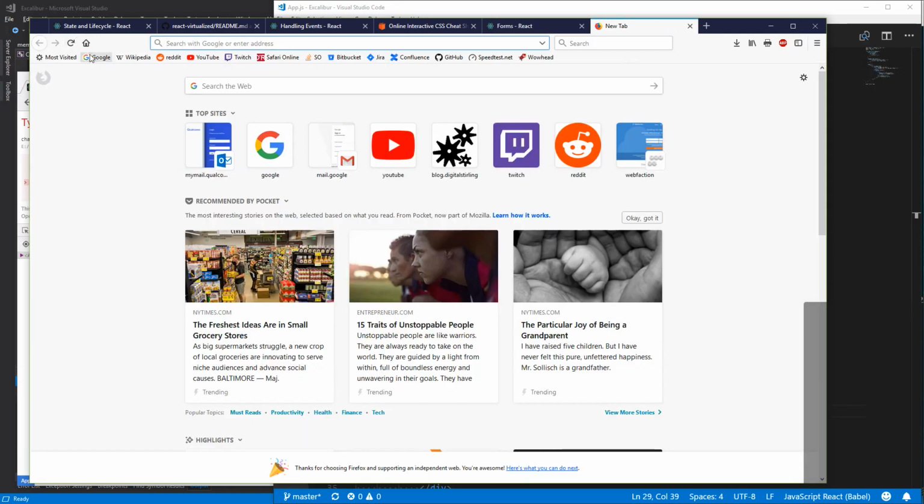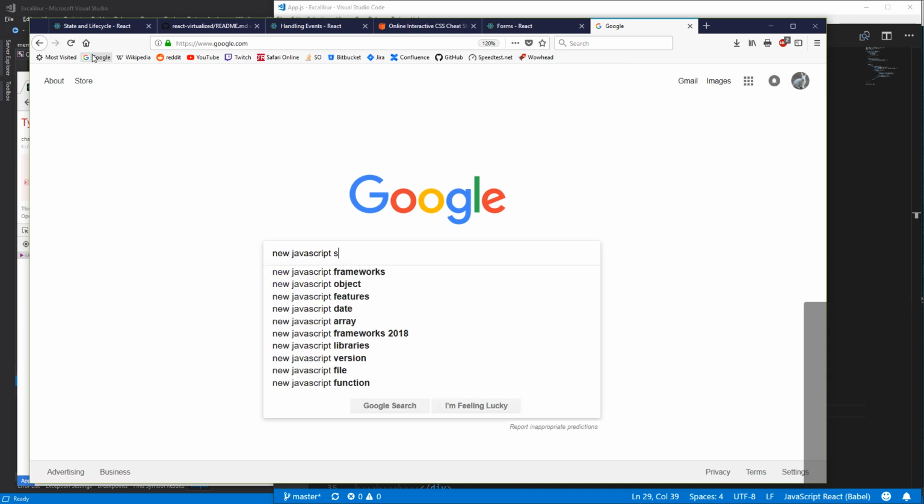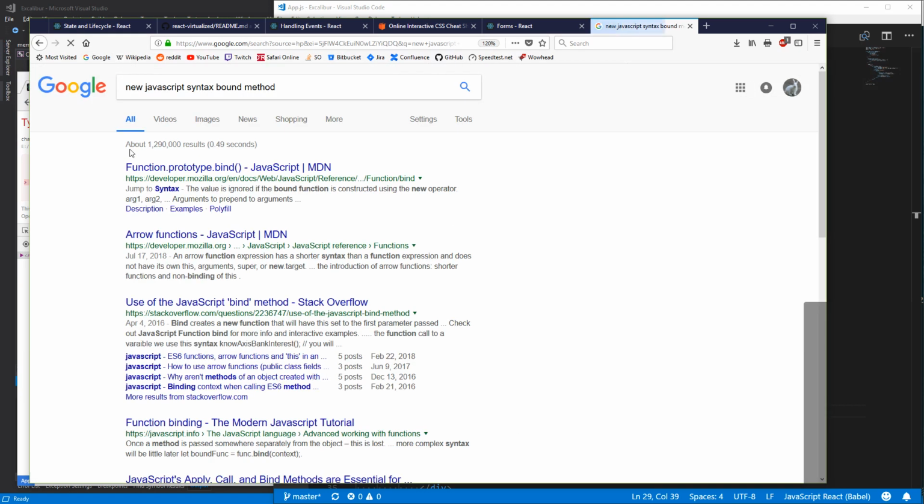Let me just search for that. So, what is it? New JavaScript syntax bound method, arrow functions? Maybe that was it.